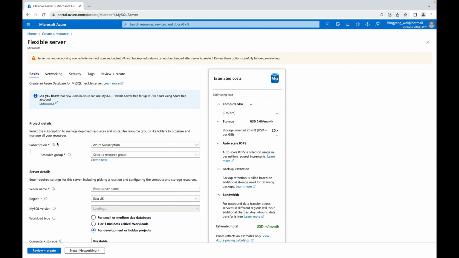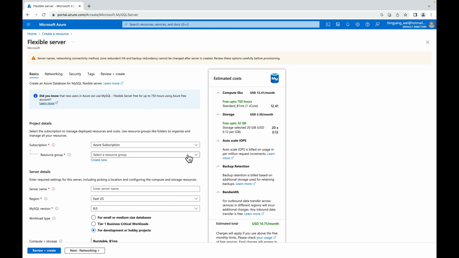Okay, first, make sure you pick a subscription. So this one is good. And then pick a resource group. And remember, a database server is also a resource, so let's put it inside. Now in this case, I only have one resource group. It's called Hogwarts Resource Group. Recall that a resource group is like a folder that groups together all the resources needed by one project.